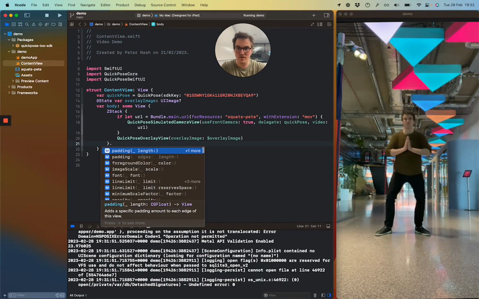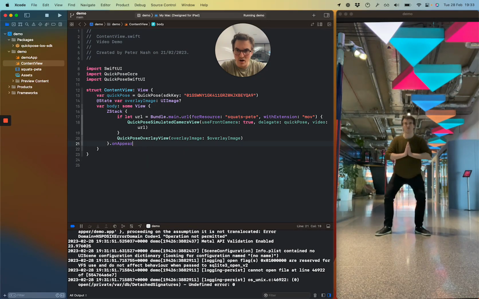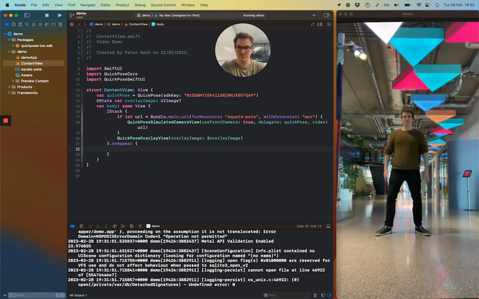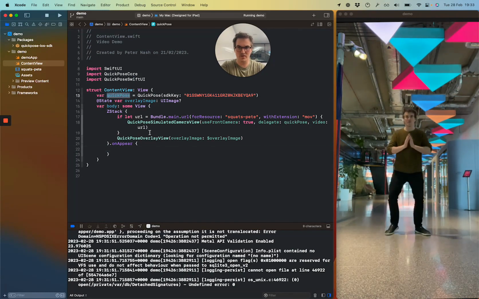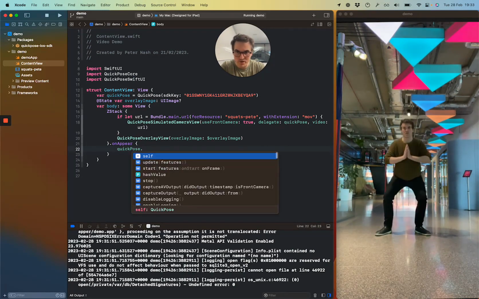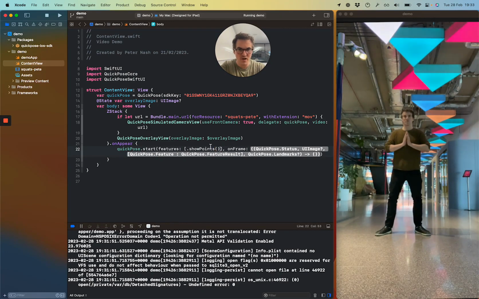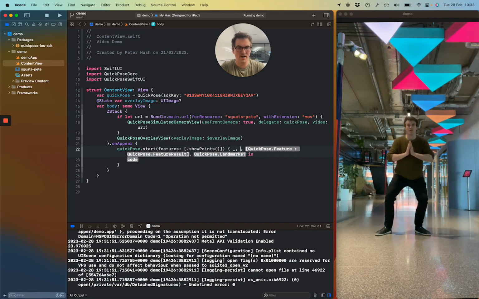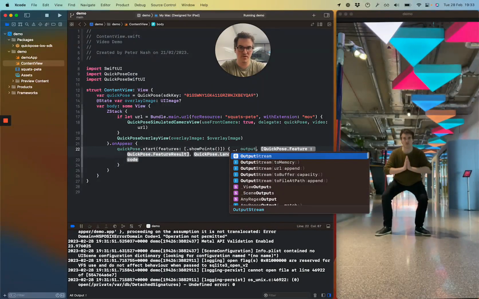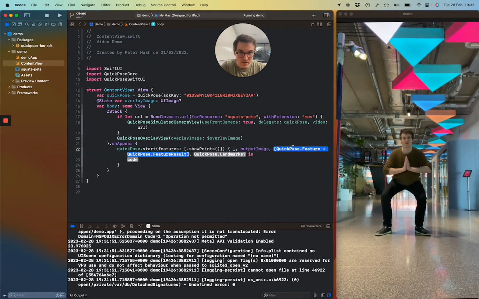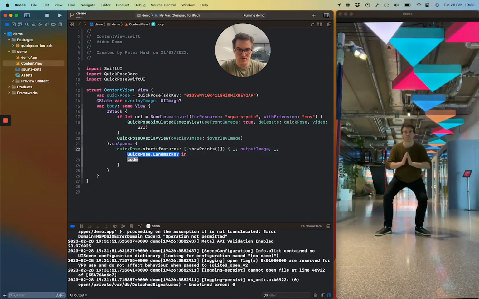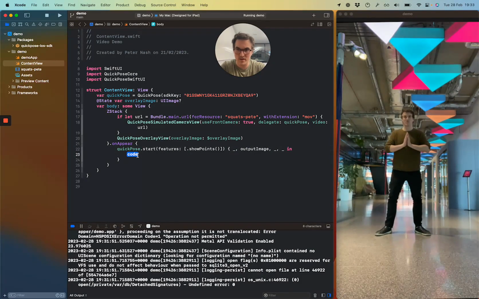And then the other thing we need to do here is instantiate QuickPose. So we've got that call there, but I'm going to also call start, and I'm going to put a feature into it. So I'm just going to do show points for now. This is the easiest one. And then I'm going to mostly ignore what we get back in the on-frame callback. So this is output on every frame. I will label up output image though. We're going to use that. Let's have a look.